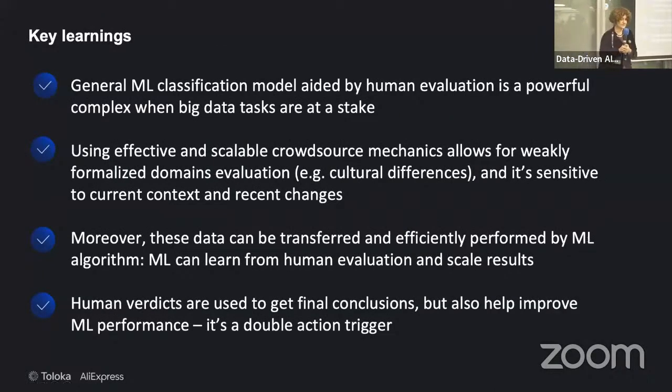what I wanted to cite here, the main thing probably, is that moderation, to our understanding and in the process which we've built, is not just a simple process of human annotation, or even a simpler process of ML. The effective and scalable way, which we like and which we have built from scratch, is a complex of a general classification model and human evaluation. And actually these two parts help each other. Using effective and scalable crowdsource allows us to estimate such tricky things as insulting and disgusting, as we've seen together before, right? Which cannot be formalized. Getting this knowledge and these examples helps us teach ML to also start understanding these things, at least to try and differentiate between them.